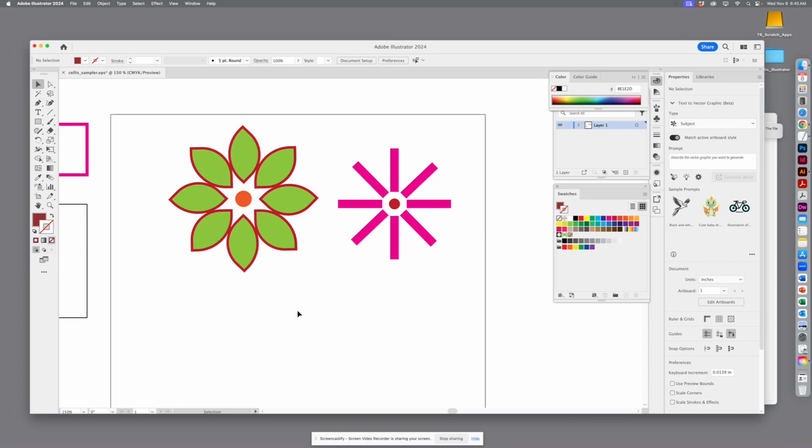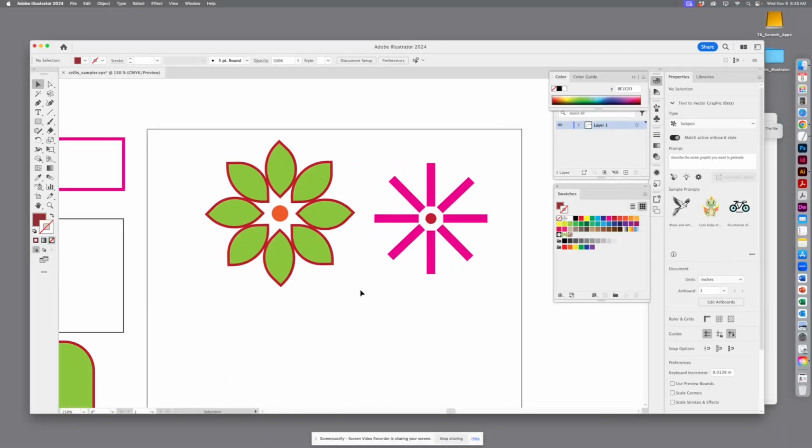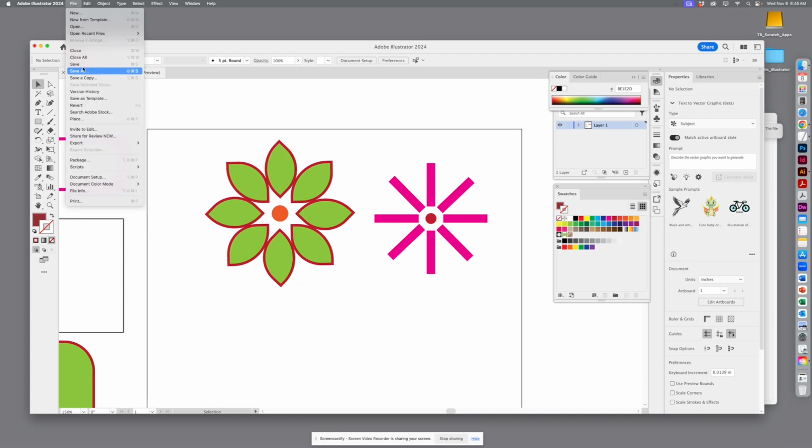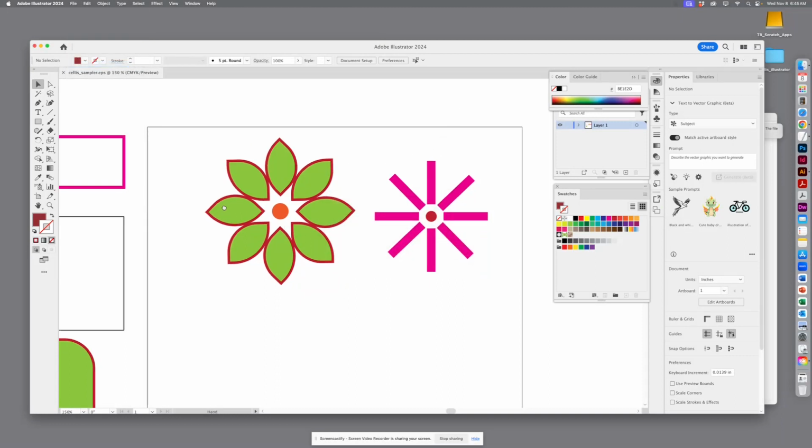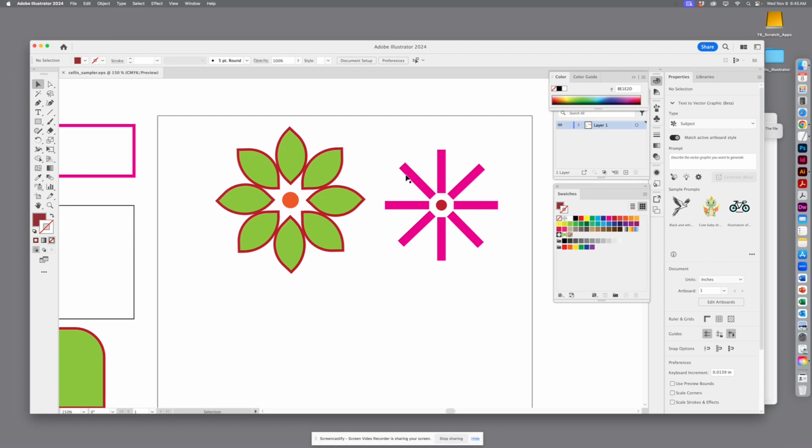So shape rotation, just a really good basic function. Get to know how to rotate an object, get to know how to copy an object using your Alt or Option key. Okay, so that's it for this video. We'll move on to the next. But don't forget to save constantly, right? Command S is the key command. For me, I am always on Command S if I'm thinking, just so you don't lose anything.